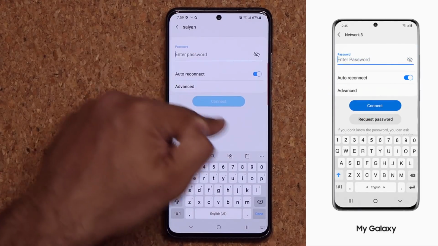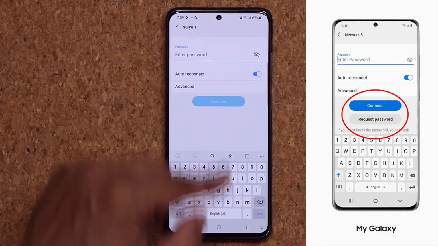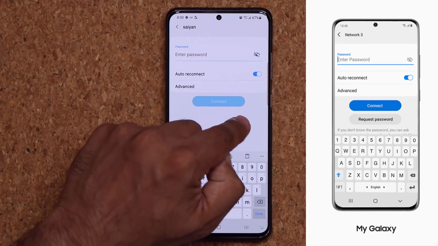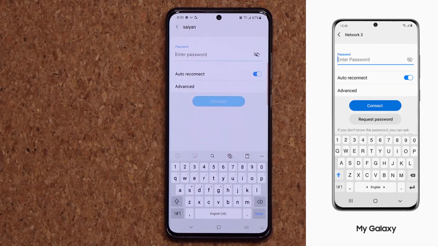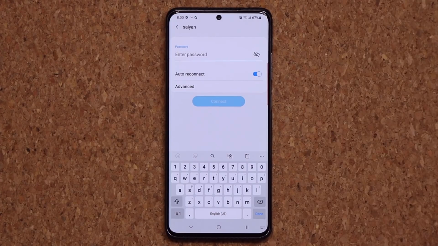And when you go inside here, if you're at a friend's house and if your friend is in your contacts list in your Samsung phone, you're going to see an option here that says request password. You can click the request password. It's going to ask your friend to send their local Wi-Fi password in their house to your phone. So you don't even have to see the password. You just tap on request. Your friend taps approve on his phone, and boom, you're good to go. Instant connection to the Wi-Fi. All right?